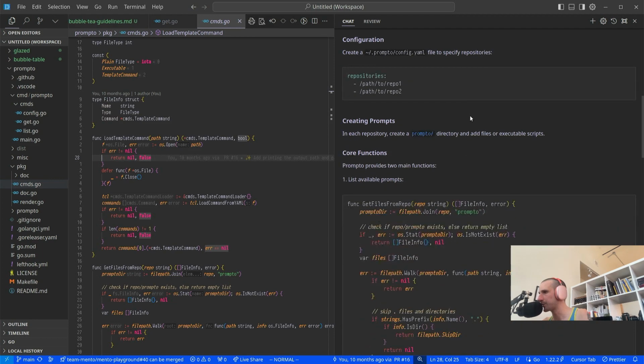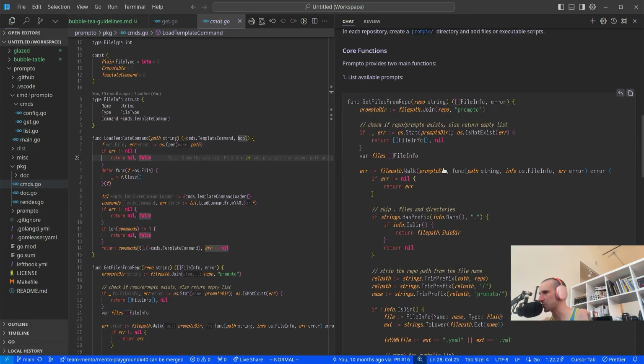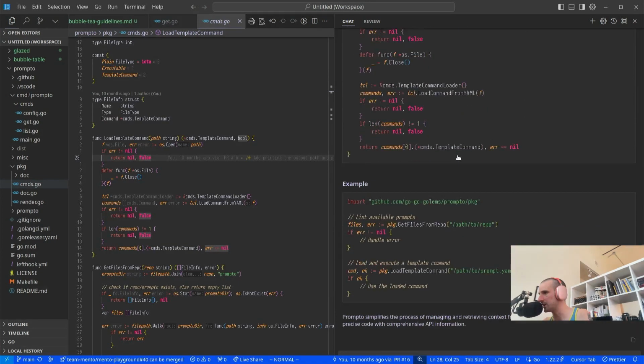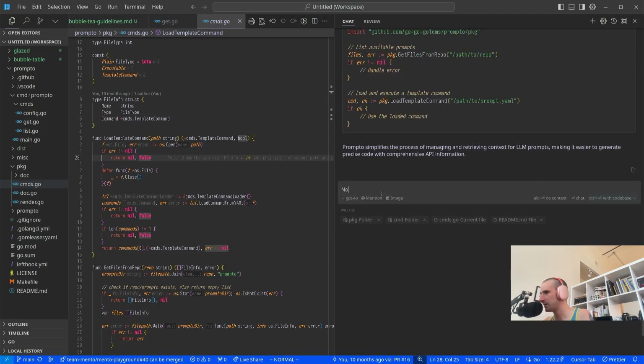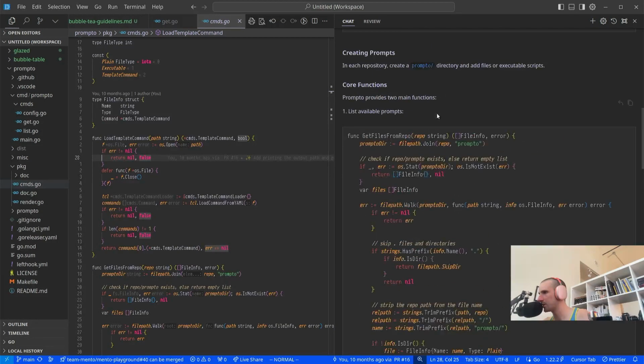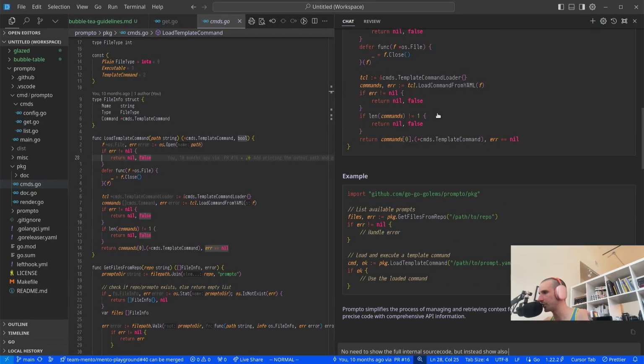Well, at least afterwards, it should be /package. So Prompto provides 2 main functions. There's no need to show the full internal source code, but instead show also how to use render file.